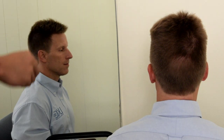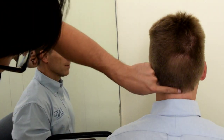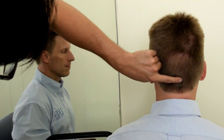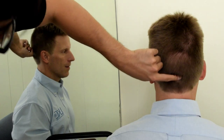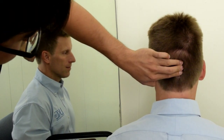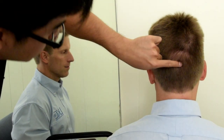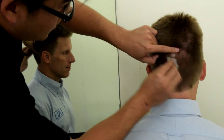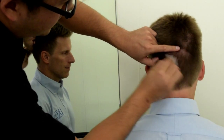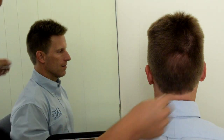The recording electrode for the VEP test will be placed on the back of the head of the patient, located at the OZ position. The easiest way to place the OZ position is to locate the inion, which is the small protuberance on the external surface of the back of the skull near the neck. Once located, move about 2.5 cm or 1 inch above the inion to place the OZ position. This can be estimated by using your fingers. Make sure you scrub the back of the head with an alcohol preparation pad in order to clean and slightly abrade the skin.